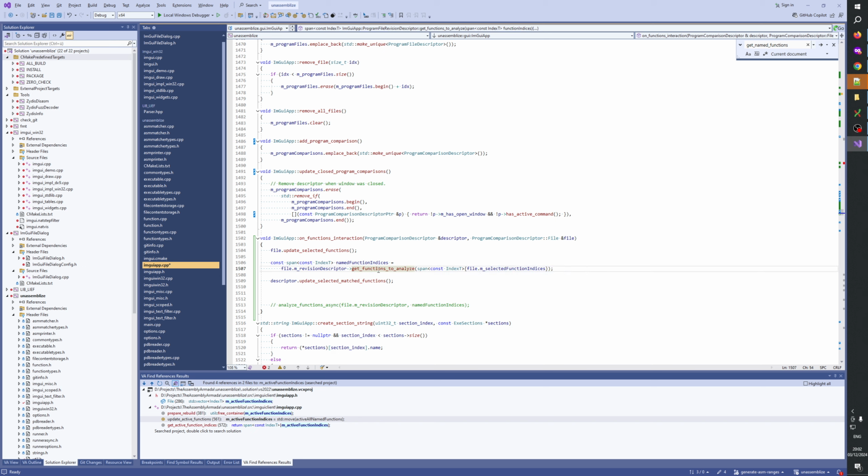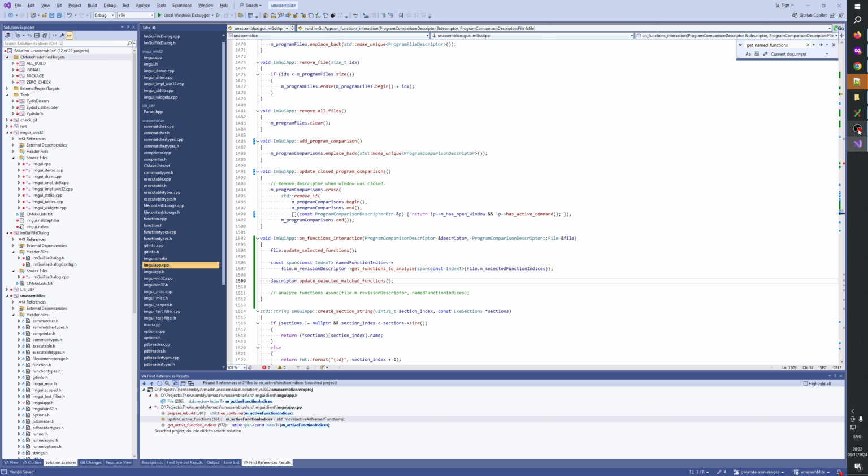Get matched functions to analyze. We would need to do the same here, but I think we should take a break first. Yeah, it has been almost 2 hours. Let's take a break and then we continue this in the next session. It's quite a bit of steps that we need to take to prepare. We did not even yet kick off the async functions. That would be the next step after. Yeah, it's quite a complex process.